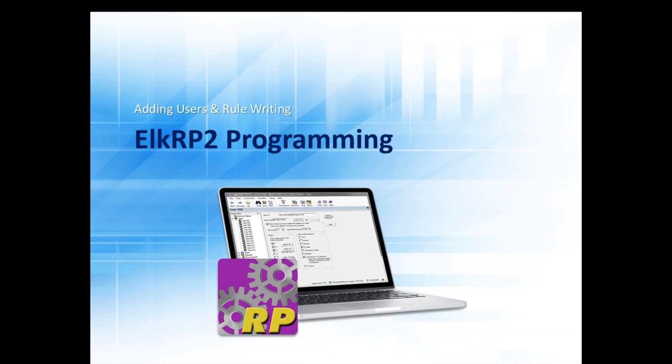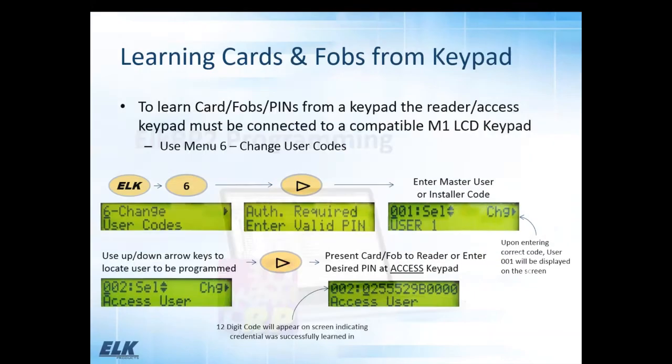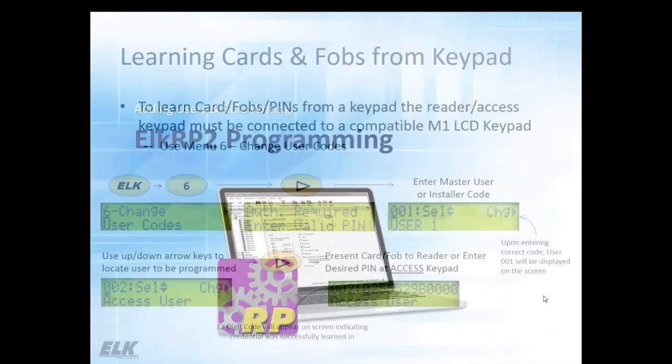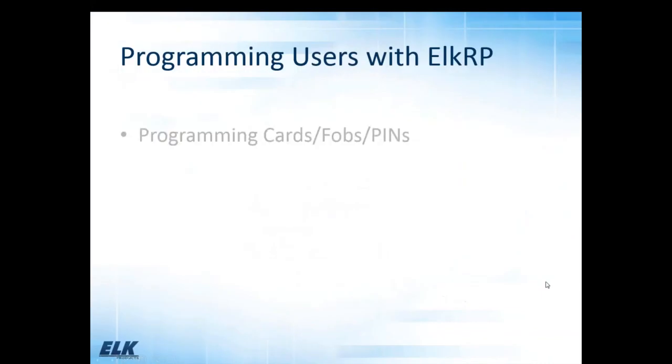Certainly do appreciate that. All right, so now we're going to talk about the ElkRP2 programming to help utilize the access control capabilities of the M1 system. While the M1 is not a full-blown access control system, it does have a lot of nice features of an access control system that you can utilize. So let's get started.